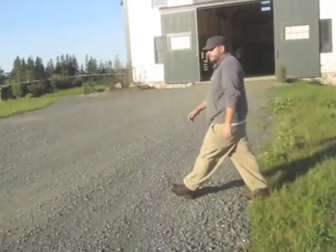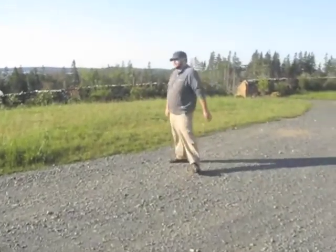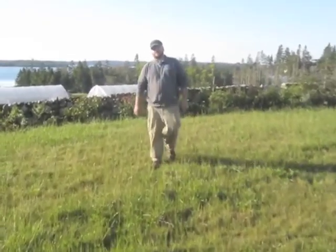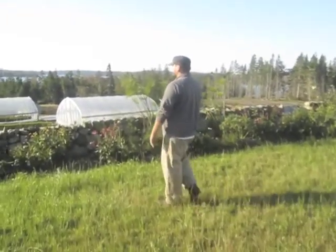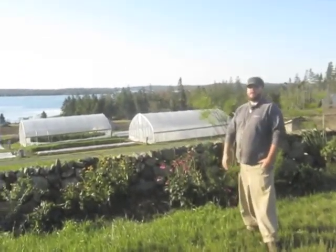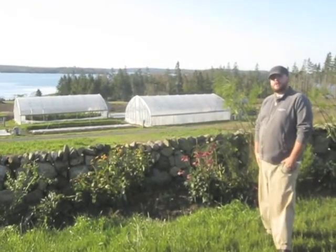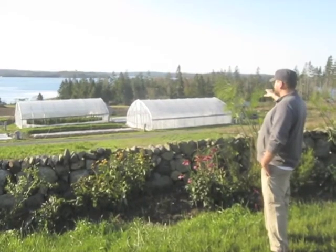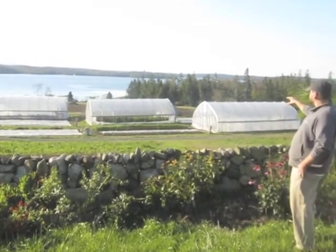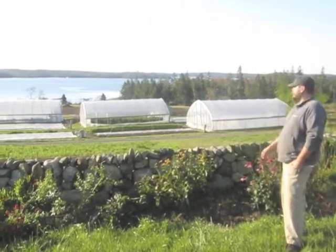Over here on the other side of this rock wall, three years ago we built three removable greenhouses — they're still being used today. Given that we're on an island off the coast of Maine there's a tremendous amount of wind speed these tunnels have seen, and we're very pleased with how well they've held up. We have three 30 by 48 structures. The first two closest to me are both three-position movable greenhouses on skids. The building closest to me is all the way back in its third position, with two plots being used for vegetable production in front of it.